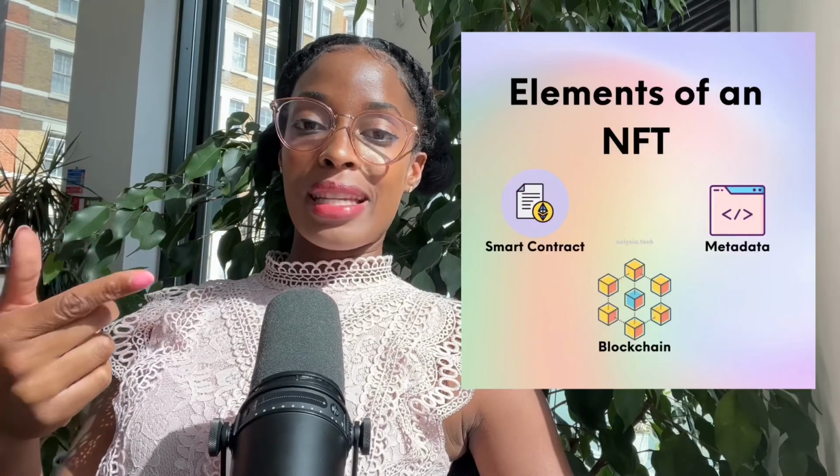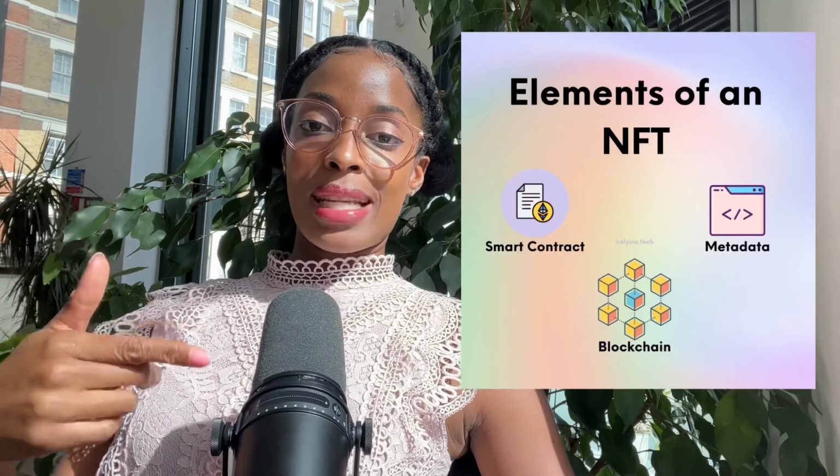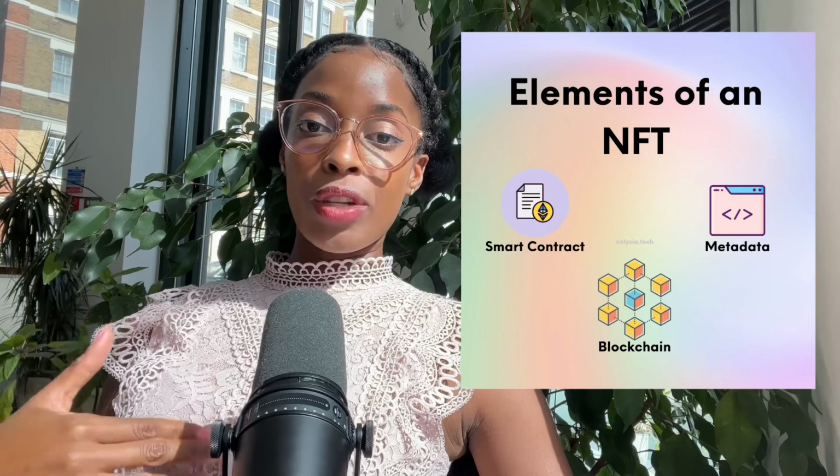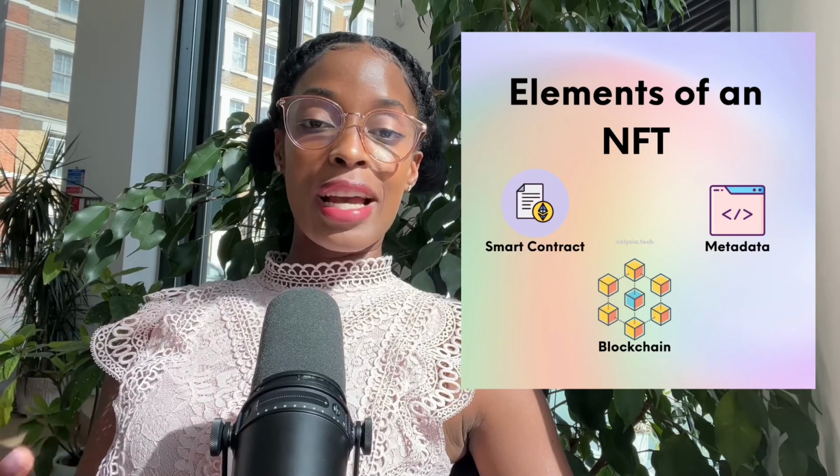It's a smart contract which is deployed on a blockchain. A smart contract can represent one or many NFTs, and each NFT is actually identified by something called a token ID, which is just a number within the smart contract that uniquely identifies each NFT. So the smart contract represents the NFTs on the blockchain, but the metadata about the NFT is stored off-chain, meaning not on the blockchain, because it's actually quite expensive to store a lot of data on the blockchain.